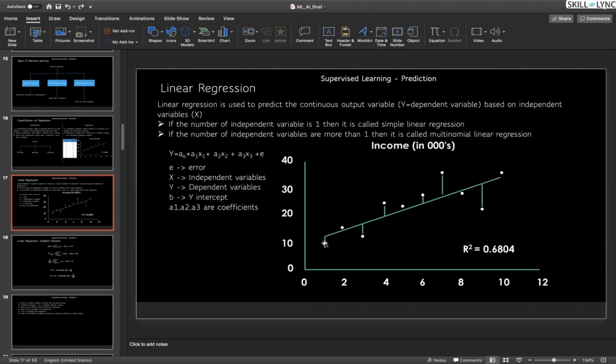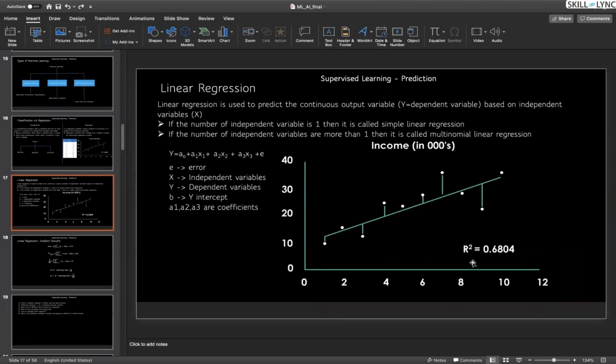Now, this all are okay. We are coming up with the best fit line, but how do we evaluate whether the best fit line what we are getting is good or not? How do we evaluate? For that, there is something called as coefficient of determination, which is denoted as r square. So for example, if r square is near to 1, that means the predictions we are making are with very good accuracy. If the R square is lesser than 1, for example, say 0.7, then the predictions we are making might not be very near to the actual values. Okay. If the R square value goes further down, then the accuracy of the model is even going down.